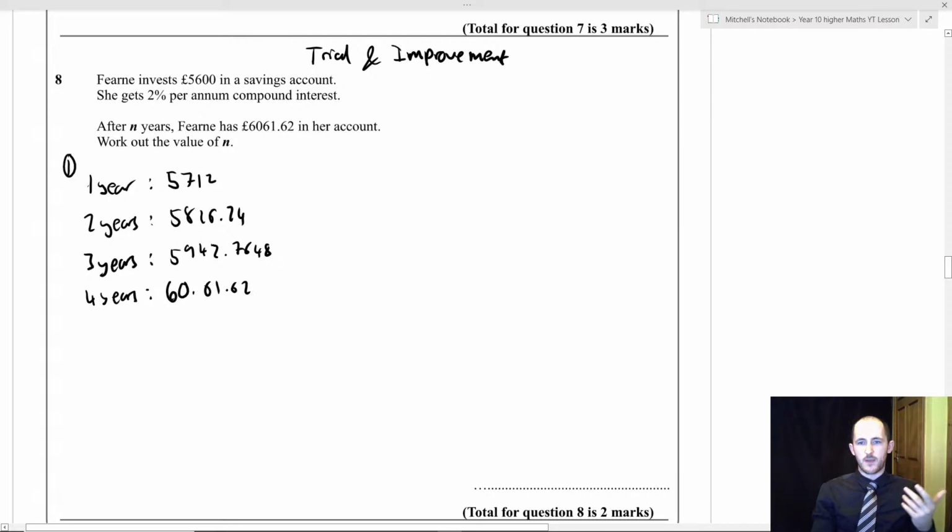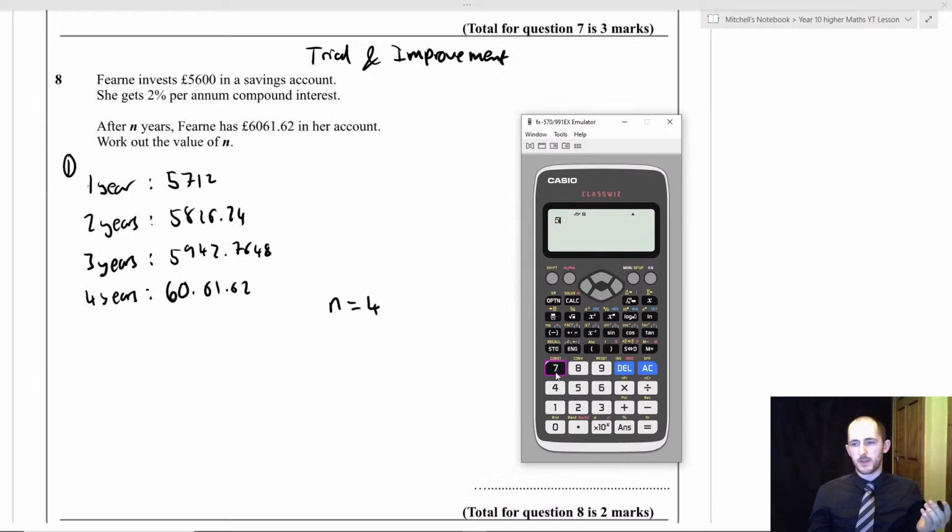So N is 4. Now once again, you could have done this with powers, by the way. For the second year, you could have done this to the power of 2 equals, see what that equals, change it to a 3. And you can see it's giving me the exact same answer. I actually wrote down the wrong amount, but yes, it gives me the same answer.